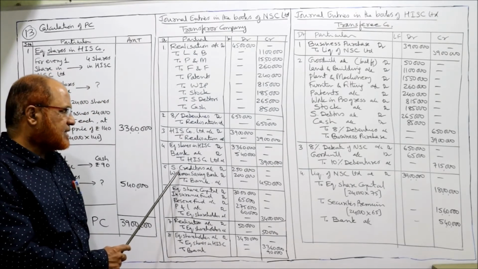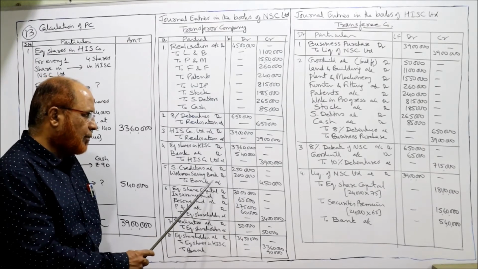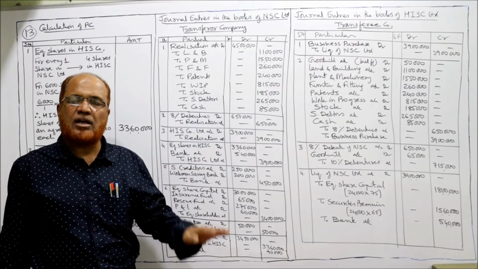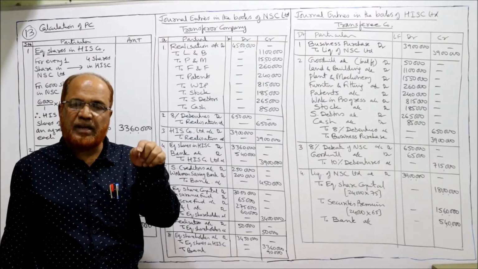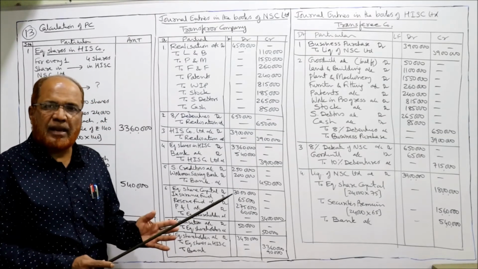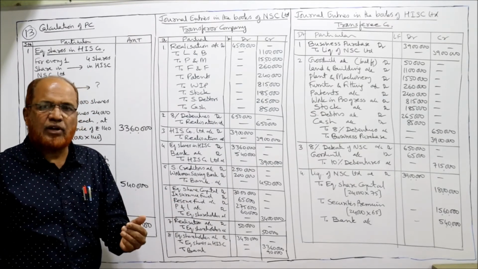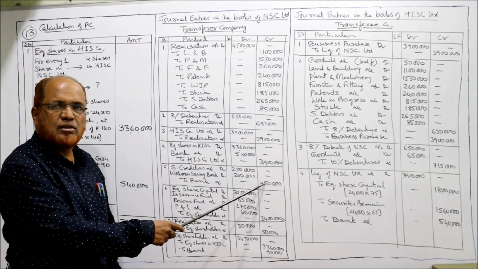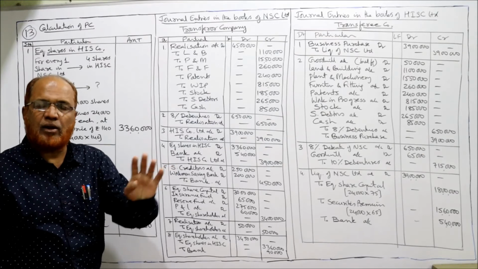Now the fifth entry will be sundry creditors account debit 2,50,000, workmen savings bank account debit 2 lakh to bank 4,50,000. Now see here, two liabilities are there, but these liabilities are not taken over by Hindustan Limited. So these two liabilities should be paid by National Steel Company itself. So that's why bank account is credited. They have the bank balance because in PC they are getting 5,40,000. Purchase consideration they are getting 5,40,000. From that 5,40,000 they are paying the liability to bank 4,50,000. Being the liabilities which are not taken over by purchasing company now paid off.